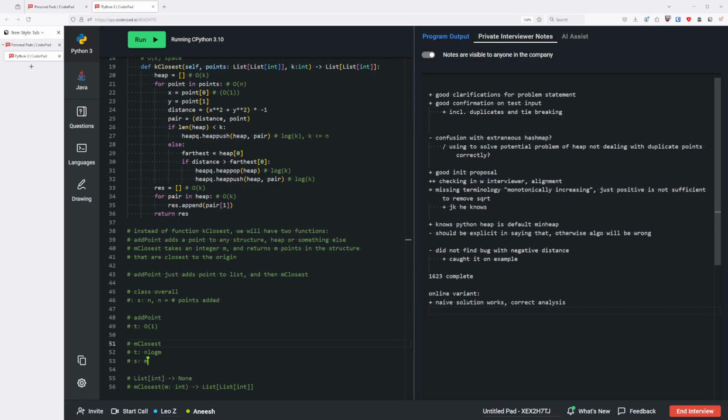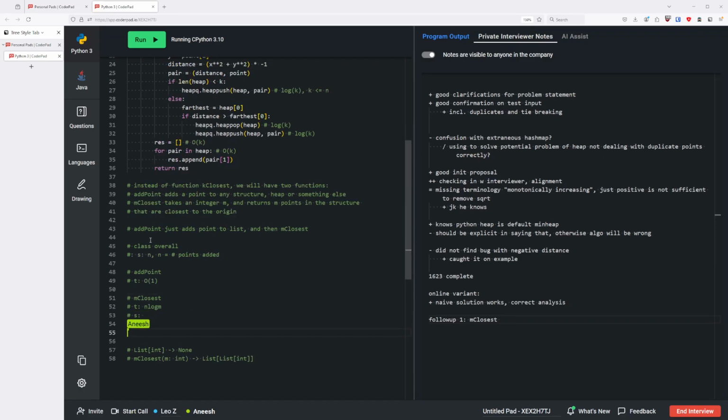I'm thinking potentially a heap inside add point could work. So each time we add the point, the heap is just consistently growing, and then inside m closest, we pop m times, for example, which in terms of complexity would be m times log n. Do you want to write that down? So in this case, add point adds to a growing heap, because add point is not going to have any knowledge about what m is. That's just an argument inside m closest.